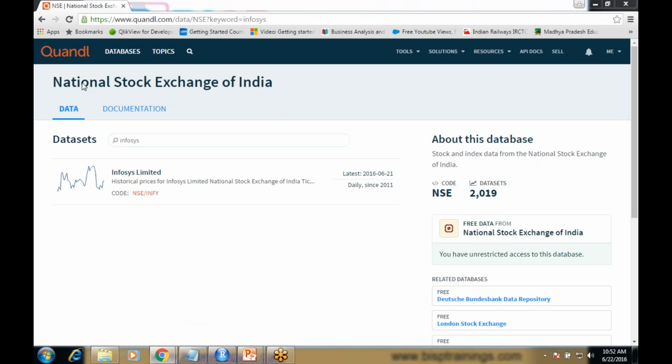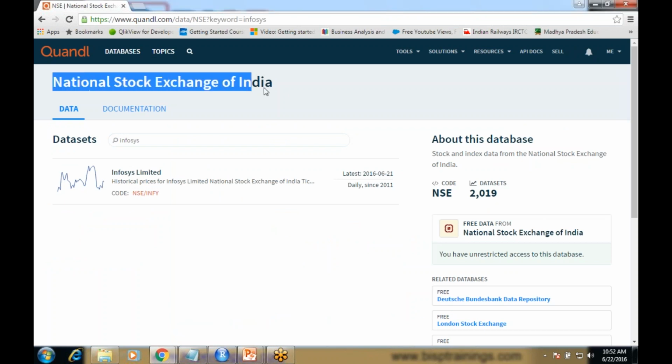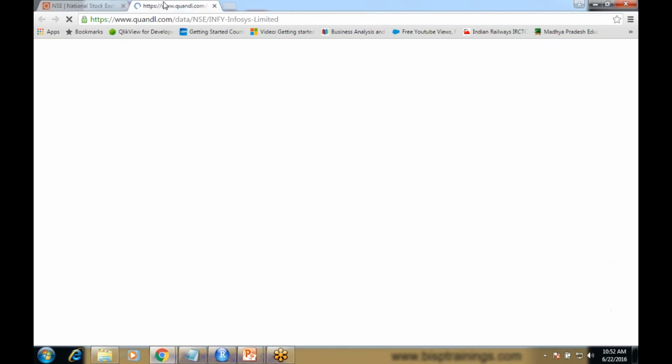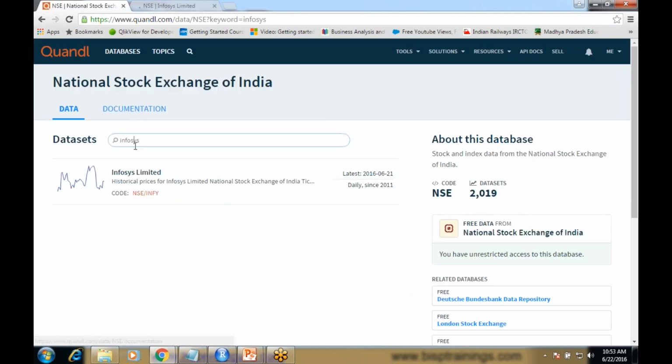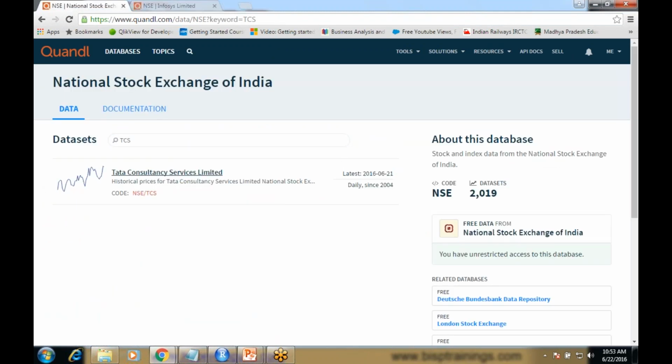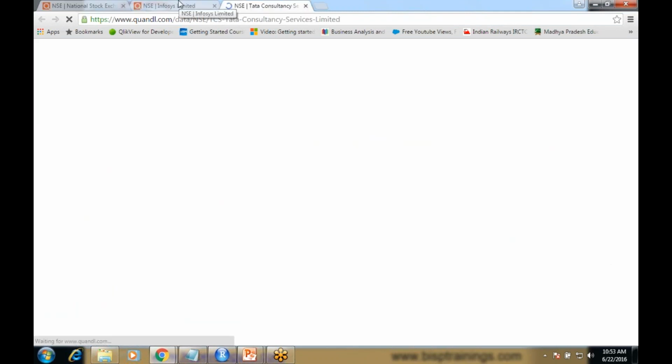So you can look here. First of all, I search for the National Stock Exchange of India, and from there I open Infosys as well as TCS. So I search for the Infosys as well as TCS prices. That's the stock price of Infosys, and that's the stock price of TCS. I open both of them in separate browser tabs.